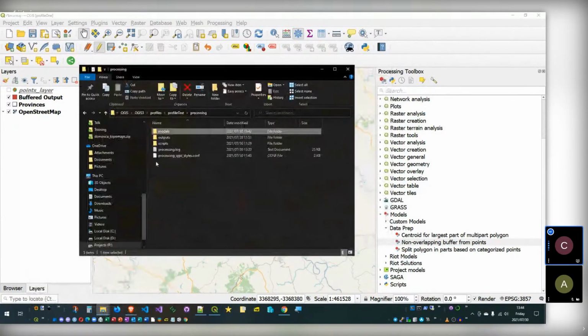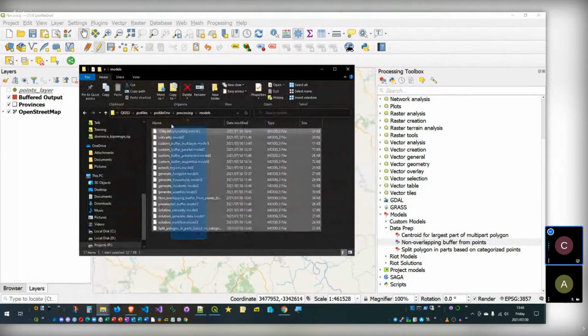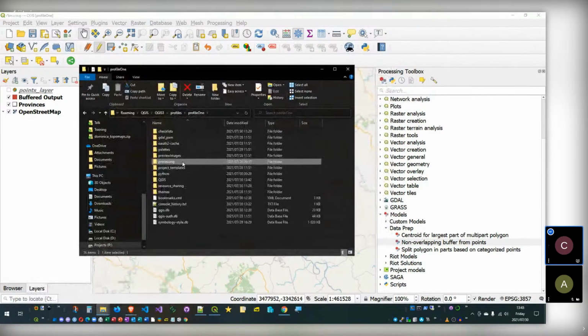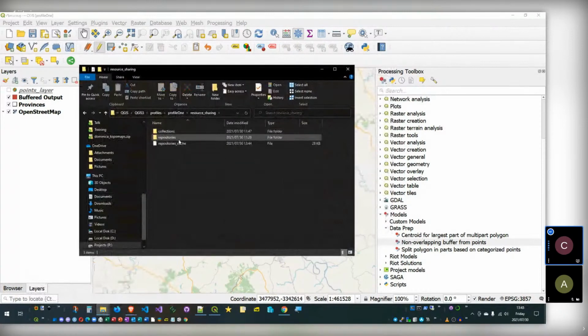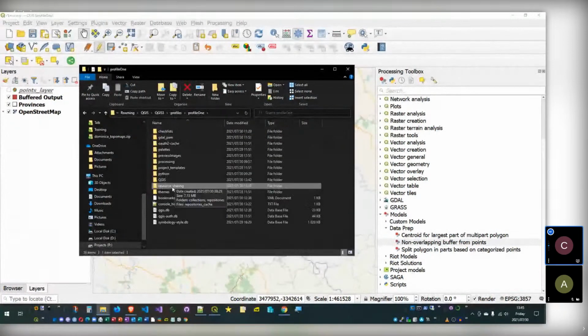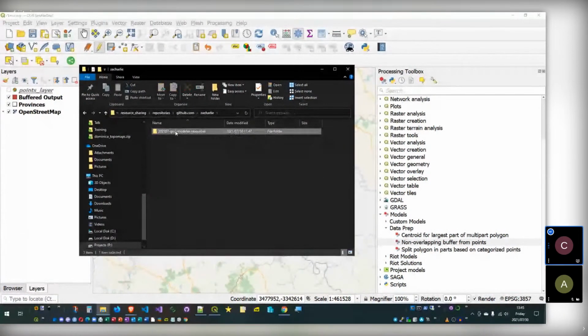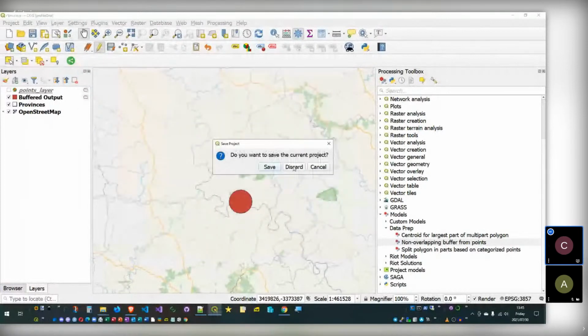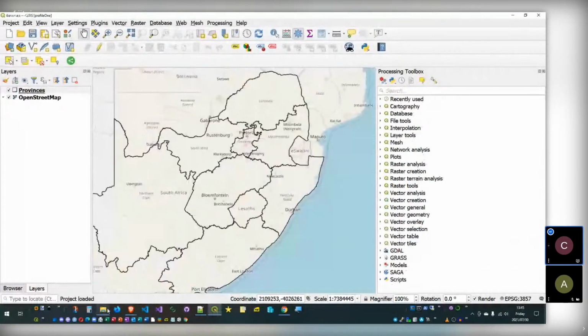And if you want to have a look at what that looks like, that's where I got all of these models from. Those are all part of that resource directory that I've shared the link for. And this map project is also coming from the resource sharing plugin. So if you go into your profile, resource sharing repositories, and I go to my repository directory, you can see that I've even got the map files and the SHPs to access this base map project. So if I reload this project, you'll see that project is coming from there.